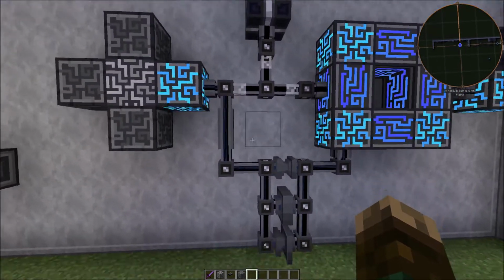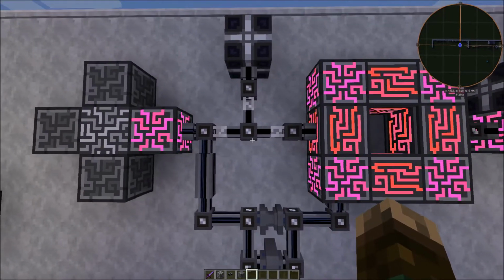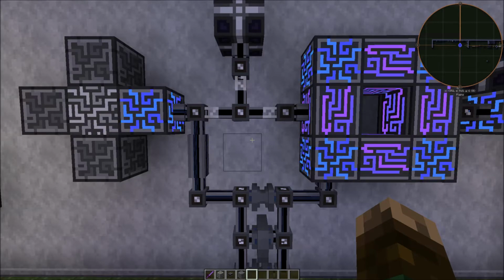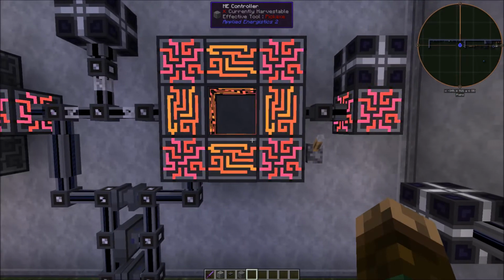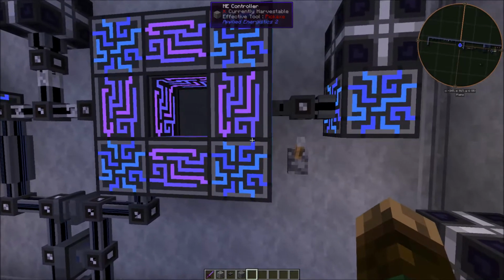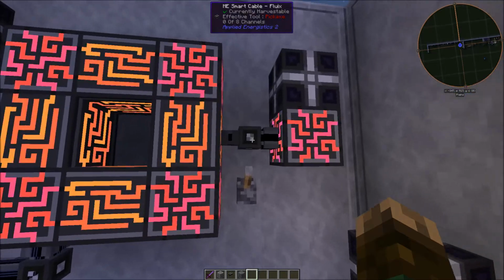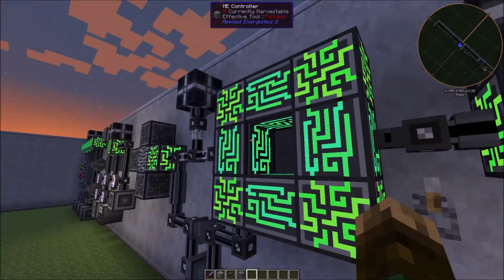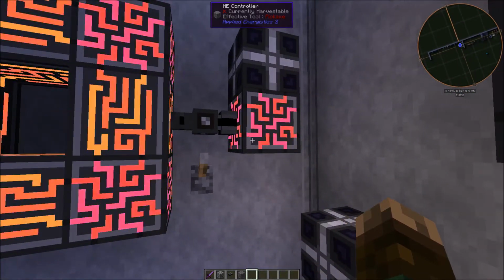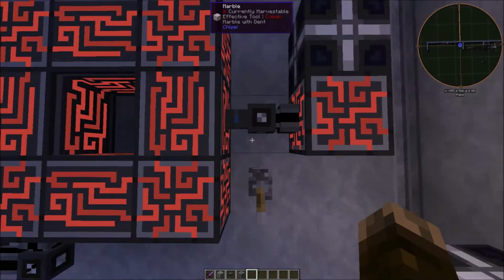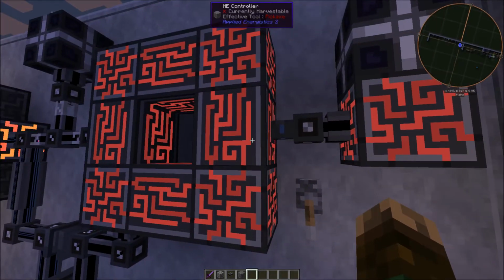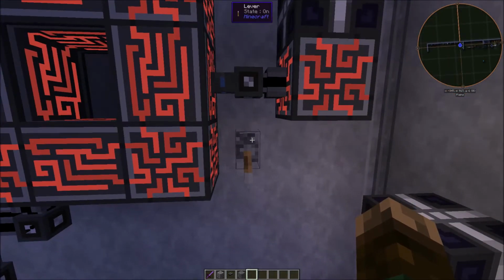What I want to cover now is a little bit in regards to networks and subnetworks and multiple networks being tied together. One thing to note, you cannot have 2 controllers, 2 separate controller devices, on a single network. And this is what I'll represent here. You'll be able to see that. This is an active controller device. It's a multi-block structure. This is an active controller device. If I link them together, they both shut down because you can only have 1 controller multi-block on a network section at a time.